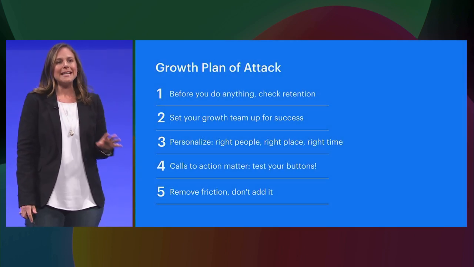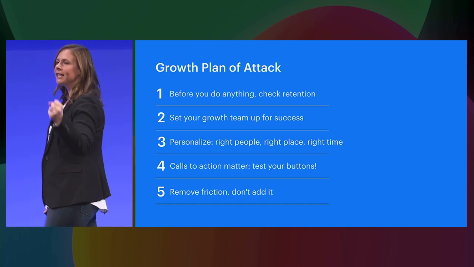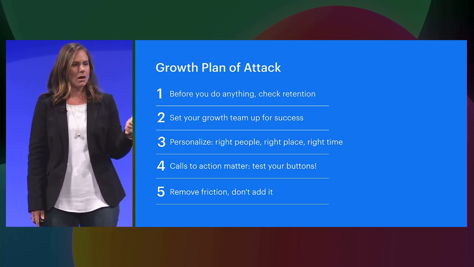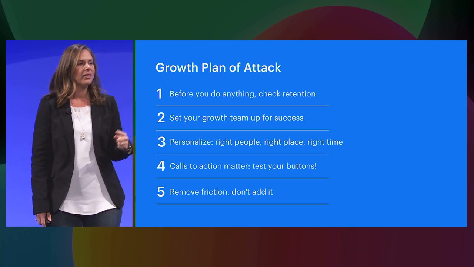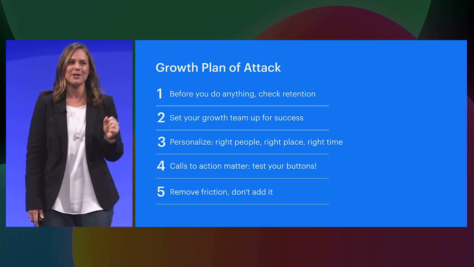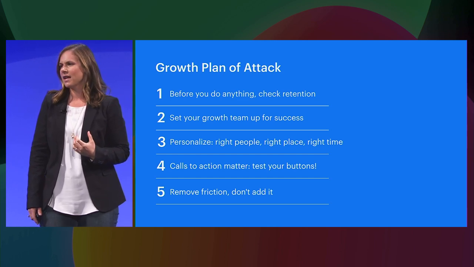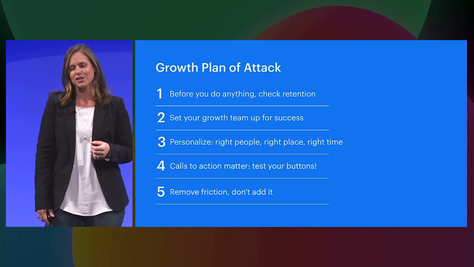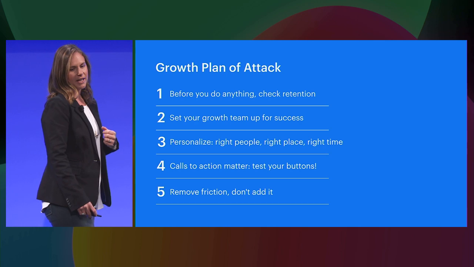All right, so I want everybody to take out your phones. Many of you have them out right now. I want you to take out your phone and put it in your hand. And right when you leave this room, I want you to remind yourself of one thing you've learned, one thing that you want to change in your product that abides by the principles to make a change that's really good for your users. It reduces friction. It's personalized in the right way, not just a first name and an email. You're testing your buttons so that people actually understand them.